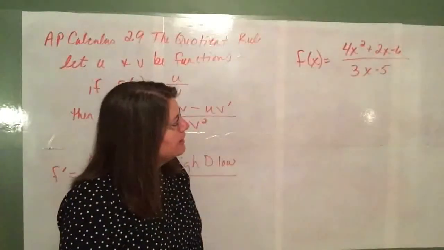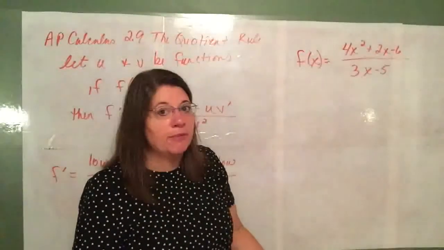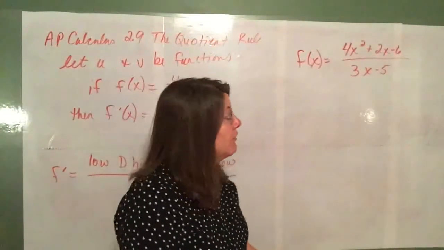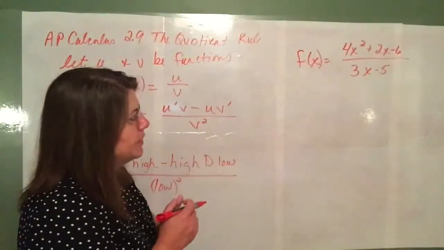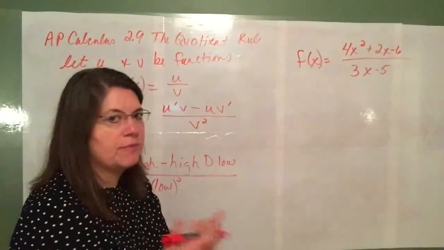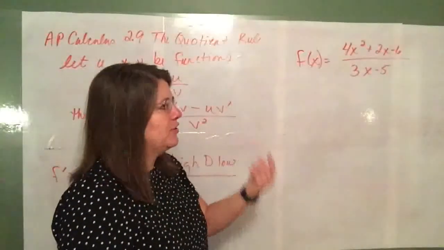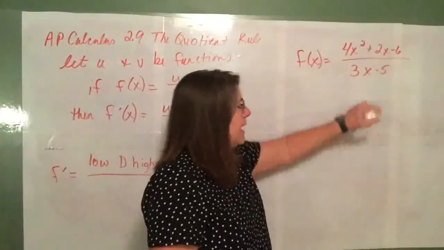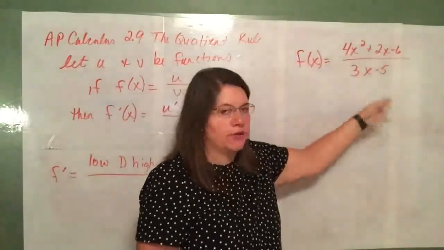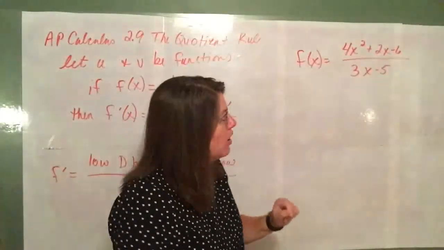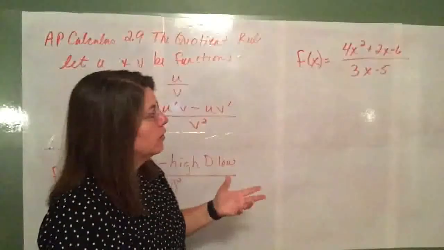And if I look at that, the first thing I'm going to try to do is simplify it if I can. So if I can factor the top and then cancel something out, I'm going to try to do that. But hopefully your knowledge of algebra lets you know that nothing goes into any of the coefficients right off the bat. So we can't take anything out without doing a little work.